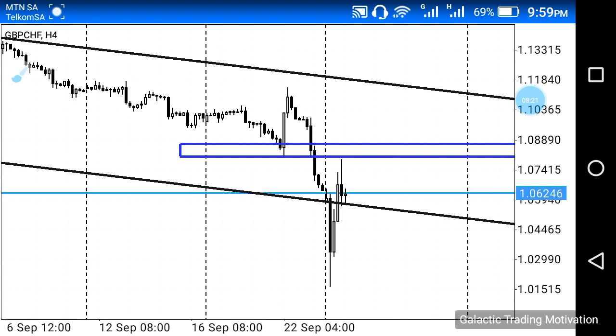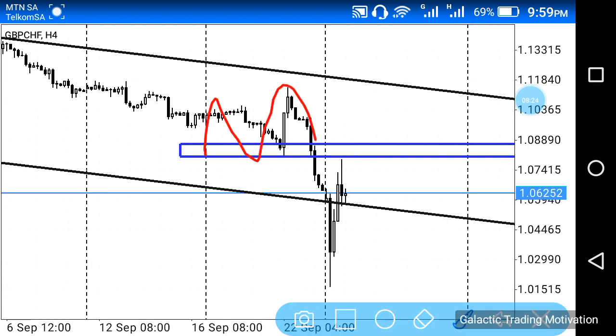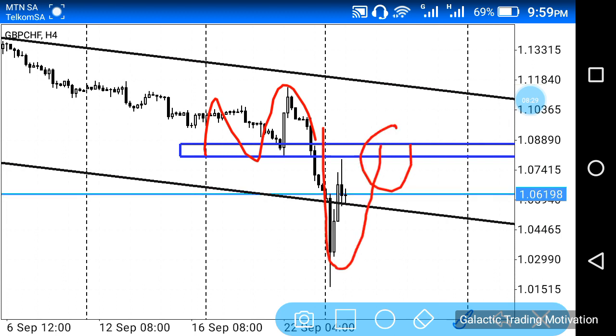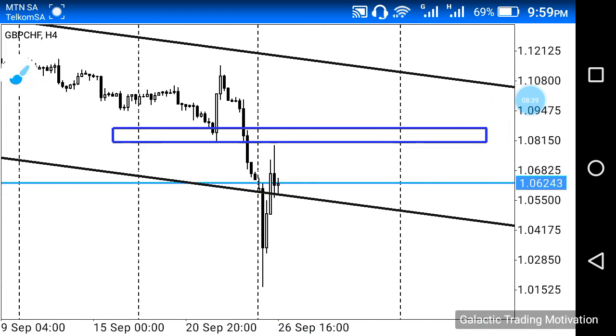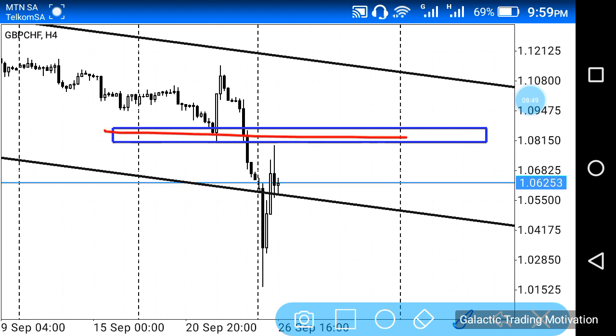Actually, guys, now that we've made the neckline slightly bigger, I think it's safe to say that price indeed came back to the neckline to test it, and that is because the neckline, as I've said, is not a line, it's an area. So we can say that price came back to the neckline to test it, and at that point we should have potentially looked for selling opportunities. However, having said that, I'm not quite happy with the way in which the neckline has been tested, and that is because price tested the neckline and quickly ran off down, right, without really giving us a proper entry.